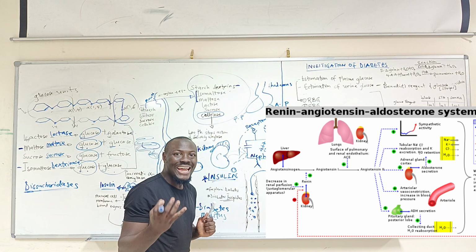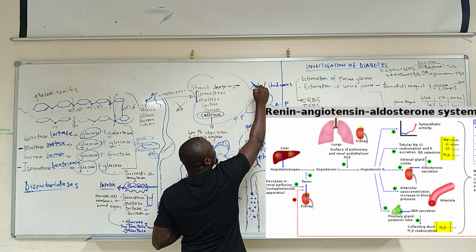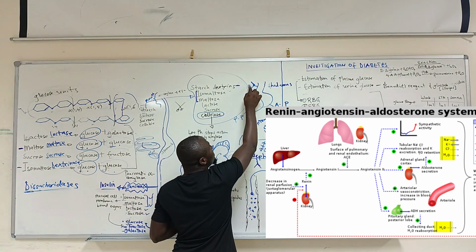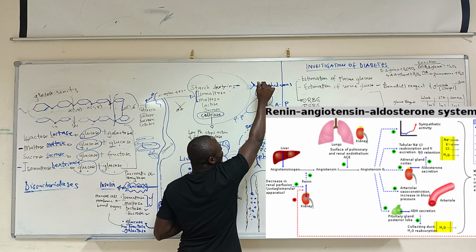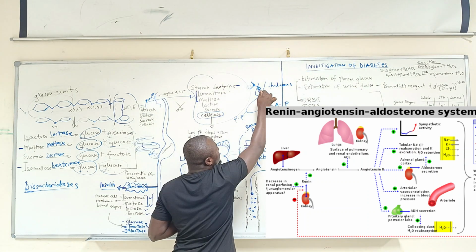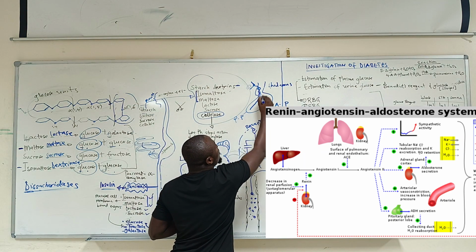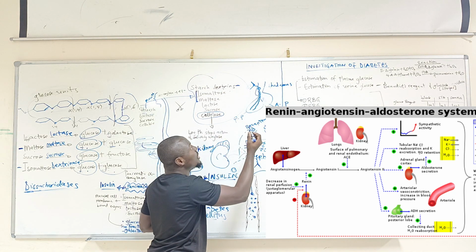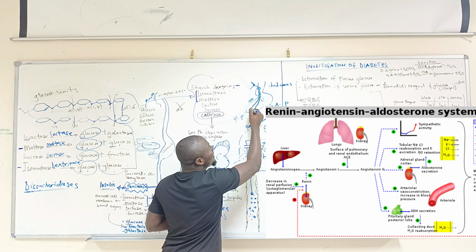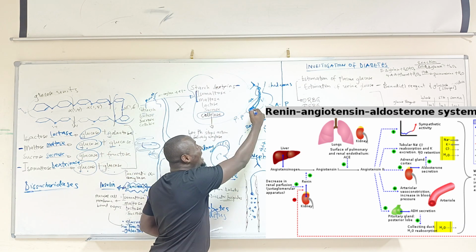Okay, so what the angiotensin 2 does is that it is going to bind itself to certain receptors. They are called osmoreceptors. These receptors are also going to help certain nerve tissues which are found inside the hypothalamus. They are axons, and they spread like this into the posterior pituitary gland. So they are going to stimulate these cells to produce a molecule called ADH, antidiuretic hormone, which will get stored inside this part of the brain. So anytime you have a low blood pressure, the ADH is going to be released.